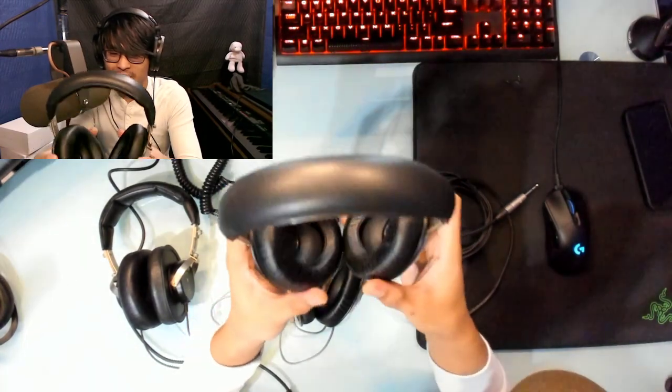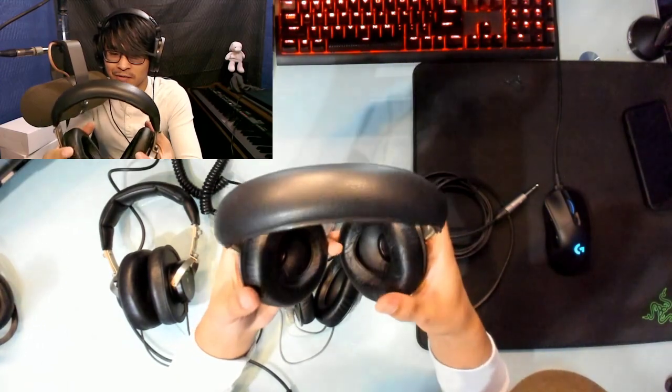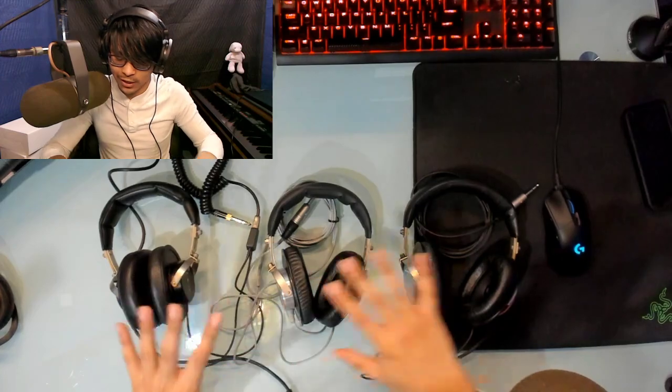It's super close to that kind of reference sound, I would say. But there's a lot of clarity, there's a lot of fidelity. It's beautiful. These headphones are amazing out of the 3 here.